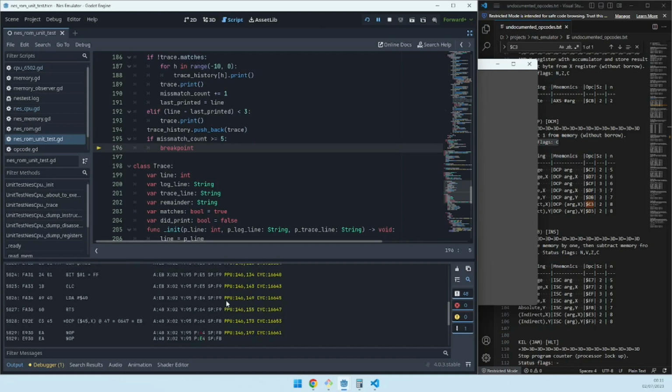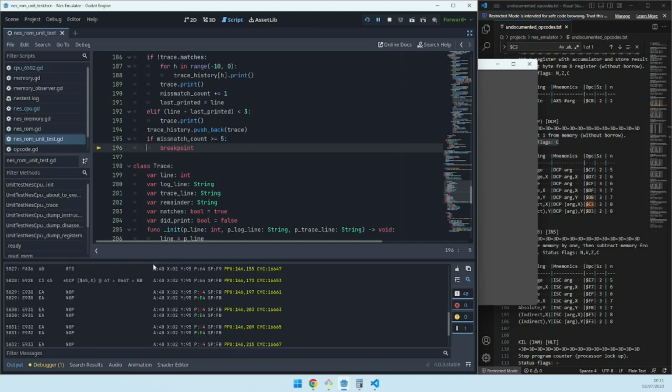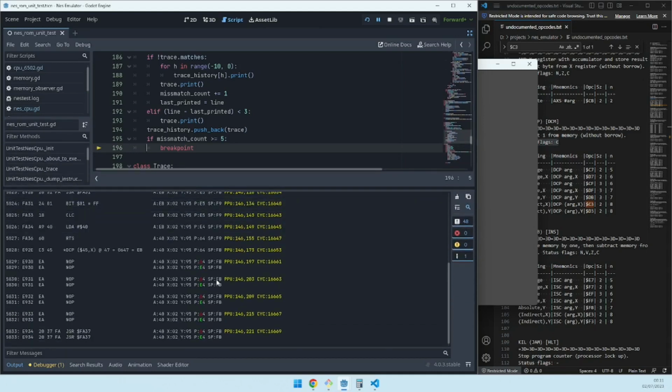We are more or less fine, except our no operation. No, sorry, it was not the no operation. The DCP has changed some flags, and it should not have changed them. So what did change?